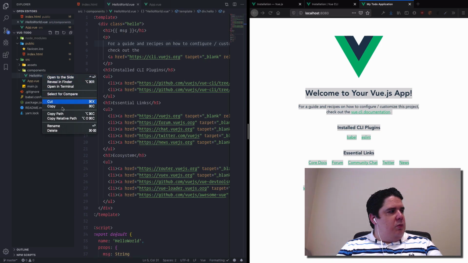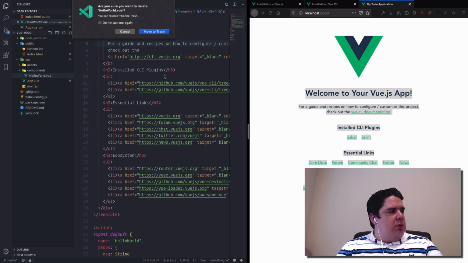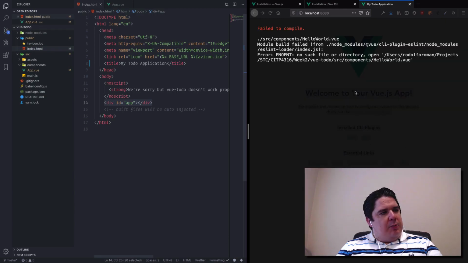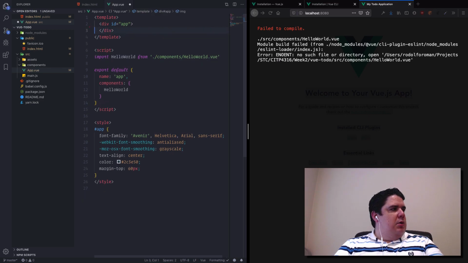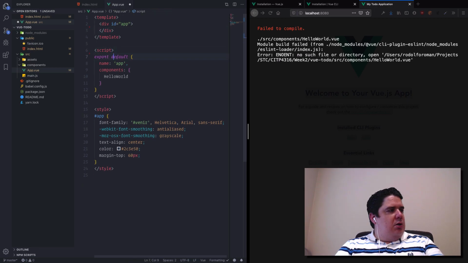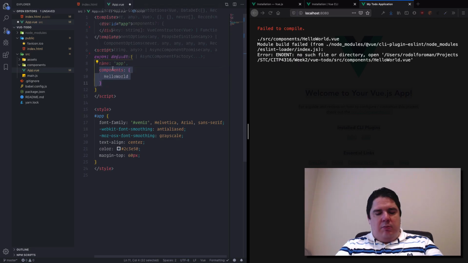Let's remove this component. I don't need it. Let's put everything empty. In the application, let's just leave the application, the ID app, that's it. Let's remove the import. Let's remove the components section, leaving the name.